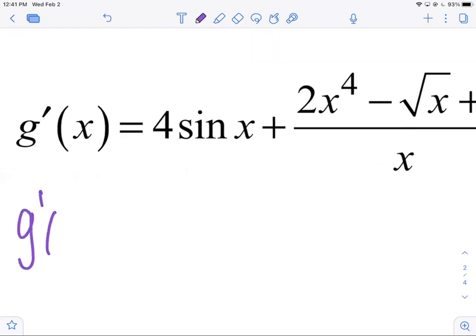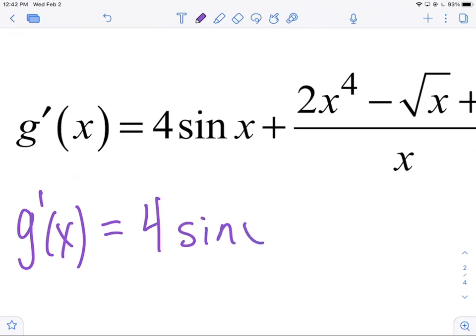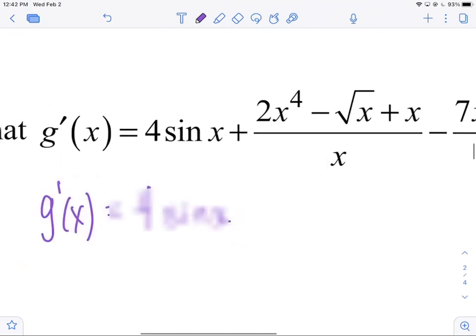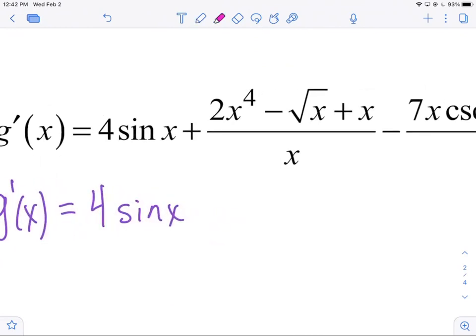So here we go. Let's clean it up from left to right. g prime of x is, the first term is 4 sine of x. I think I know what the antiderivative of that is, but I'm not going to take the antiderivative of any of the terms until I'm ready to take the antiderivative of all of the terms, because the notational burden is too great. Now, here's the strategy. This is a quotient of 2 variable functions. There is no quotient rule for anti-differentiation like there is for derivatives. So what we have to do is do something clever.